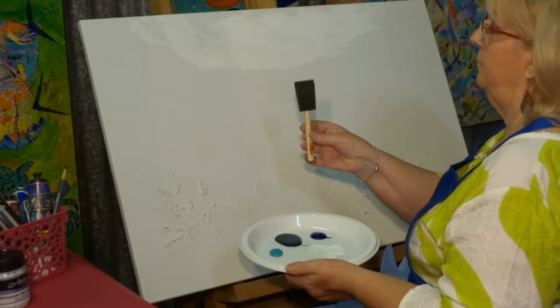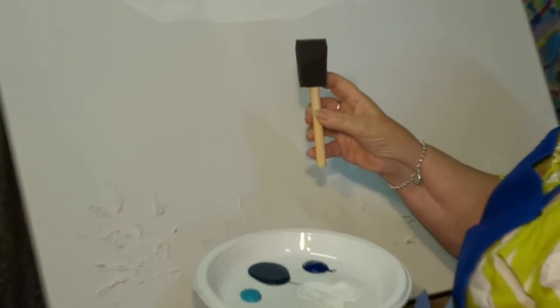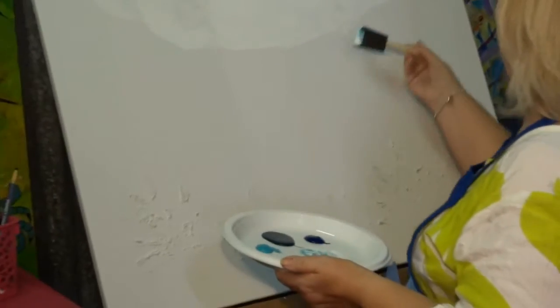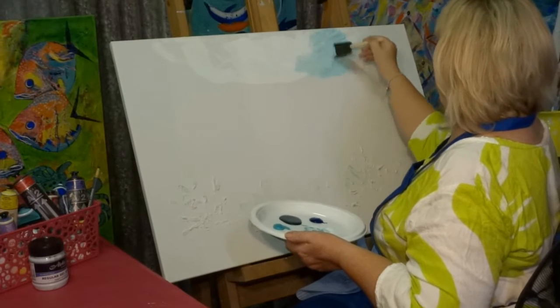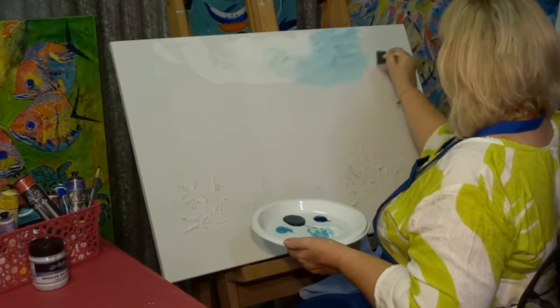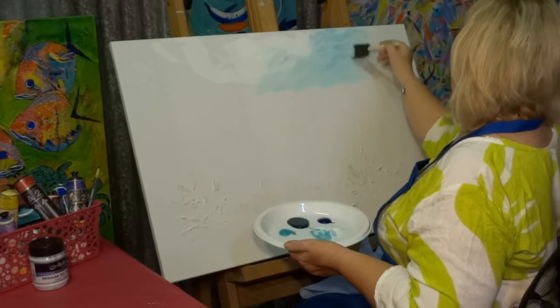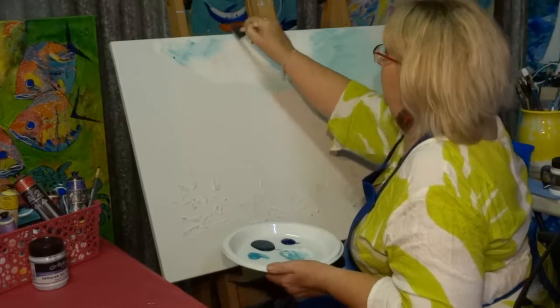Then I'm going to use just a sponge. You can get it in the cheap shops or even in your art supplies, because it's nice and soft to use. Okay. Do you need to dip that in water? Yes. You do? Okay. On a day like today, the paint's dry really quick. I use a lot of water, because I spray it if it gets too dry too quickly.